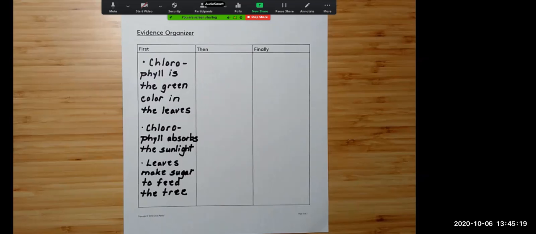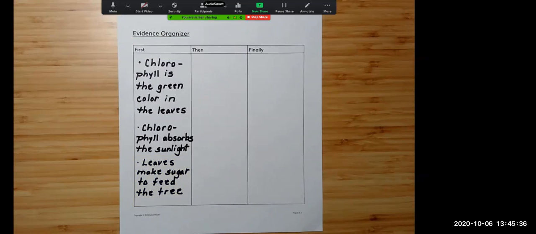Let me show you how I do that with the evidence that's in my first column. When there's lots of sun and rain, leaves make sugar to feed the tree. Remember, it's helpful as a writer if you choose one piece of evidence from each column.